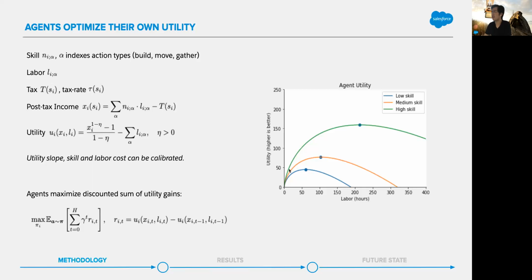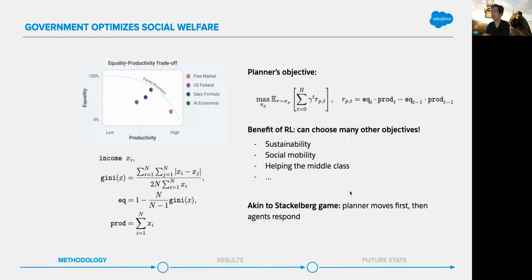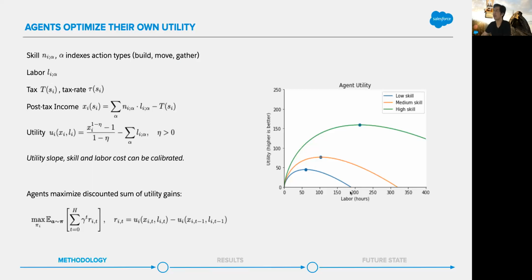That leads to these curves on the right, where you can see in orange, green, and blue different choices of skill, not eta. So for different choices of skill, you can see how the utility behaves. We have a situation here where you work a certain number of hours, and we assume that you can only build houses. The only free variable here is then skill, for fixed eta. For low, medium, and high skill, you can see that the optimal amount of hours worked changes for every agent, but it changes in a nonlinear fashion.